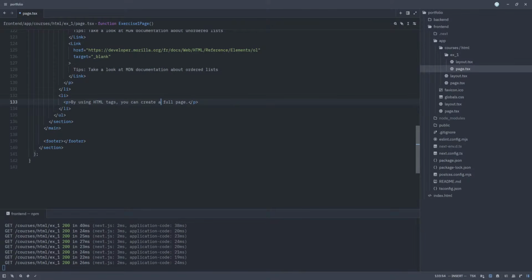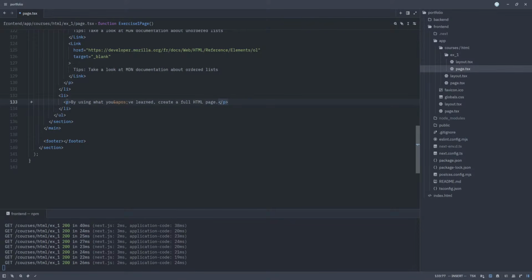Create HTML tags, not by using HTML, but by using what you've learned.